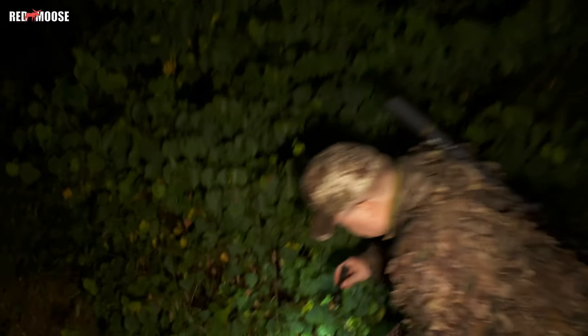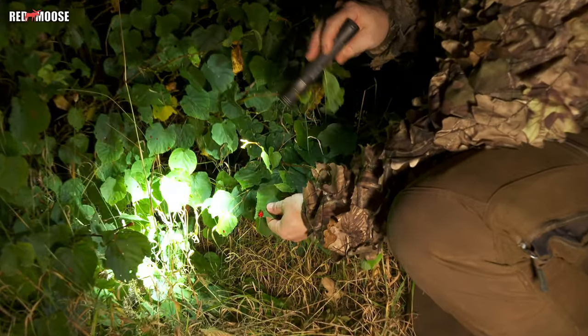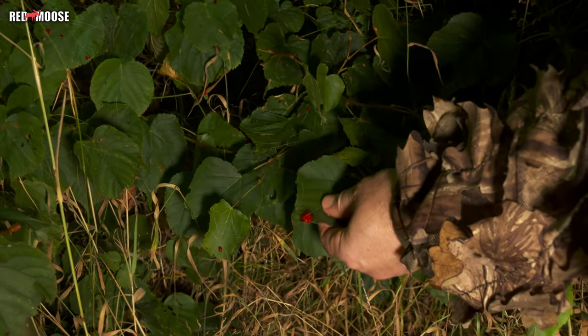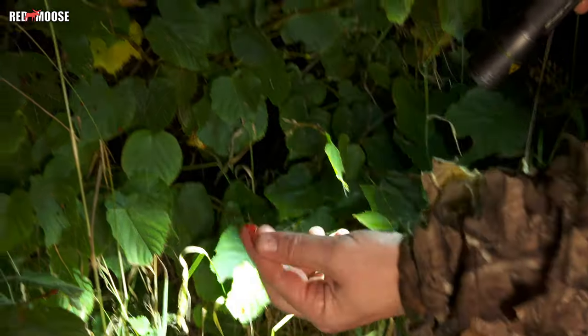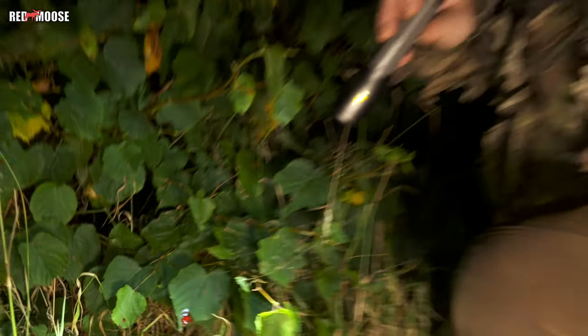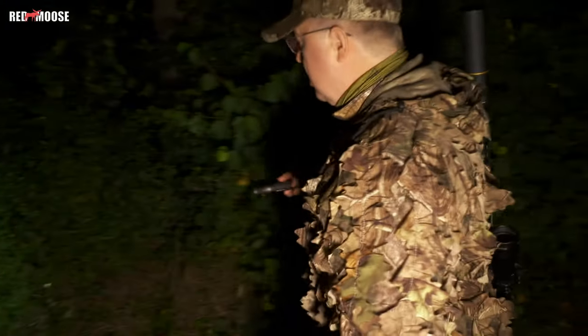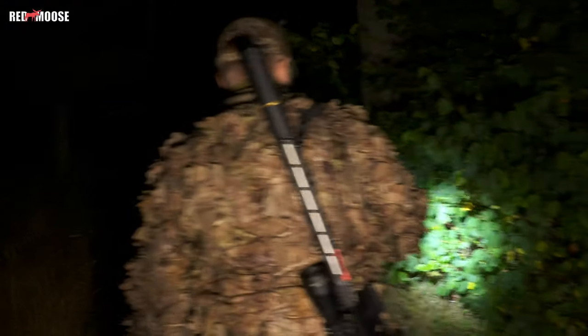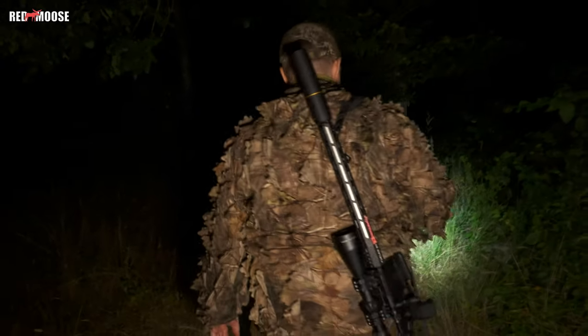Here, we have some good sign. This is clearly lung blood. That's pretty much all over the place, so... This is clearly lung blood. It's very bright. So now we will just find out in what direction. But I think it should be here. Yes.